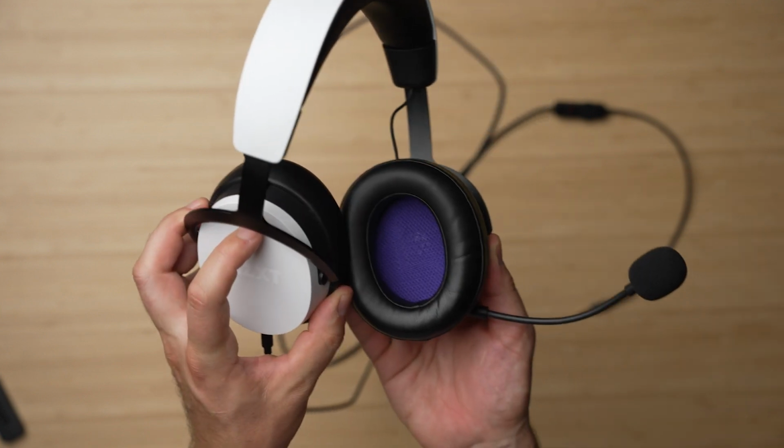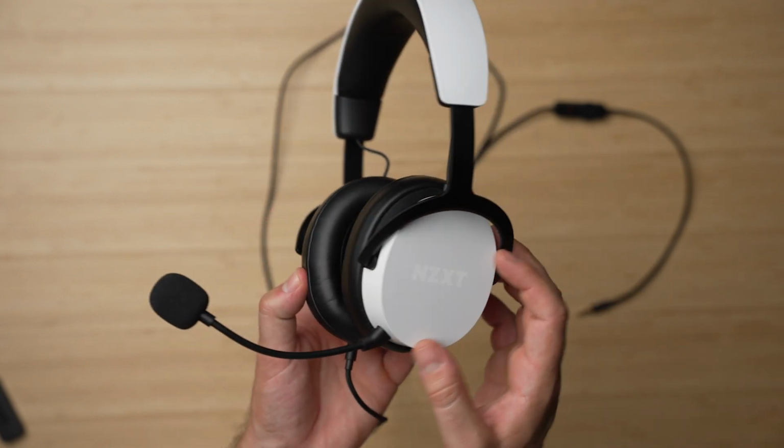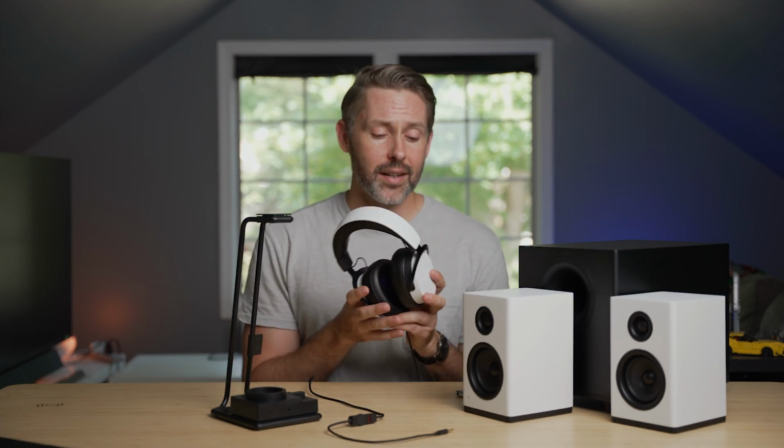But with that turned off, the different EQ modes, it's very easy to dial in the sound to exactly what you like. There's a 10-band EQ that you can adjust when you have it in the custom setting, and then you can add or subtract 12 decibels from each one of those 10 different EQ bands. So quite a bit of adjustability here. And like I mentioned previously, I ended up dialing in a little bit more low end and a little bit more high end to get it where I like it for both listening to music and for gaming.